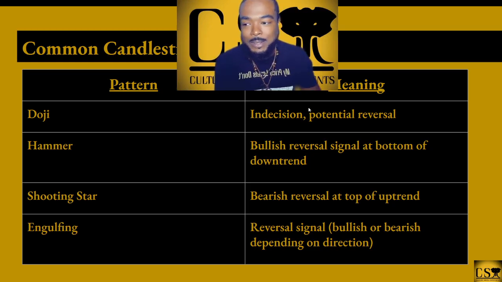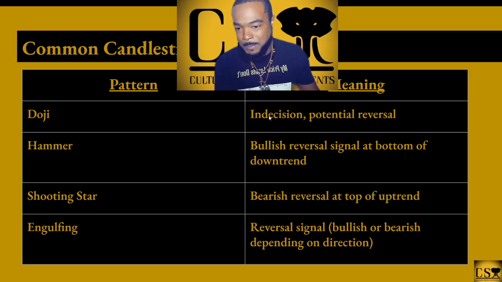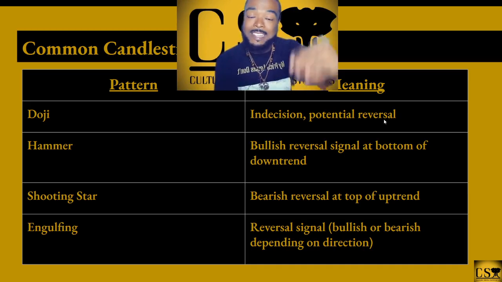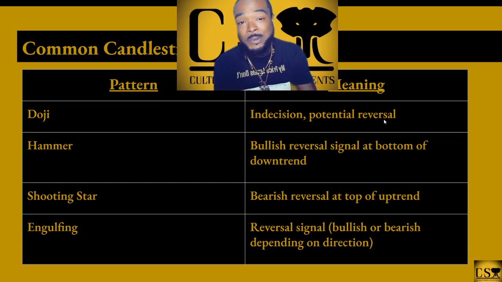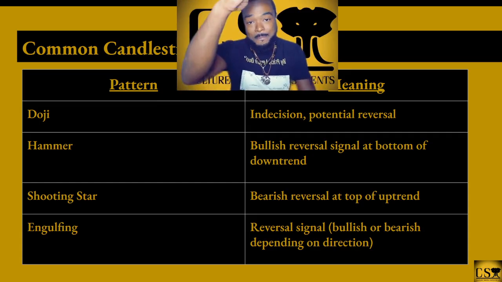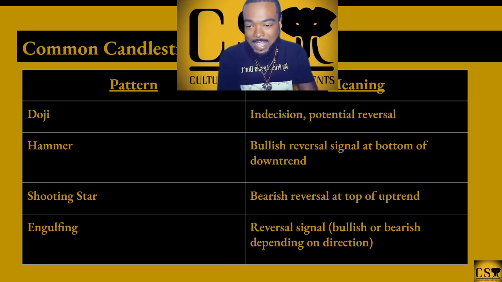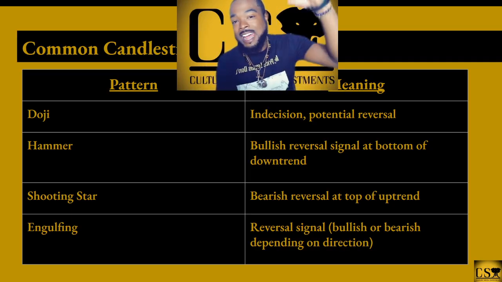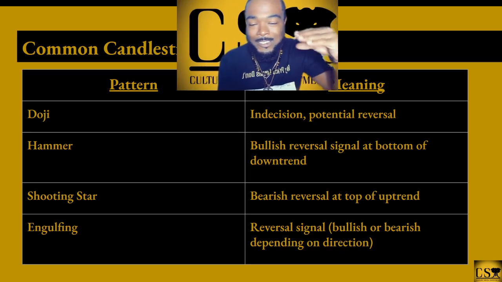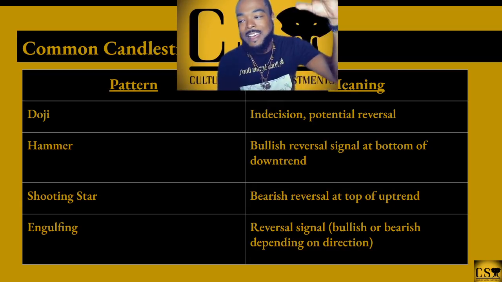All right, so you can have a candlestick that represents a doji, which is indecision. Potential reversal could be coming in either direction, more likely in the opposite direction of wherever it was going before that doji. So if you were going up and then you have a doji candle, there's a good chance that the market will start to come down because that's indecision at that price. Most likely people are not interested in buying anymore and are starting to sell, or they're not selling anymore and they're starting to buy.